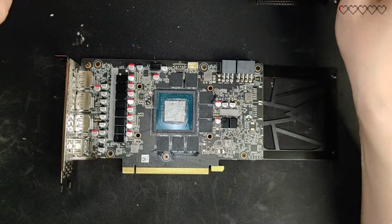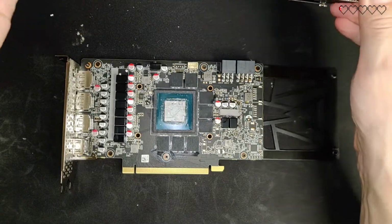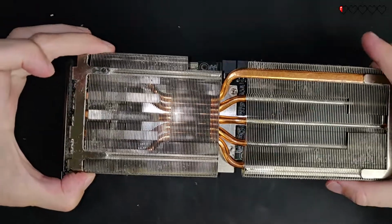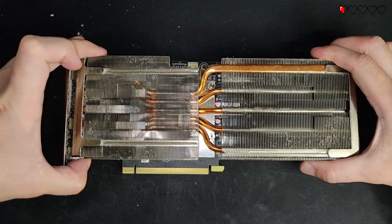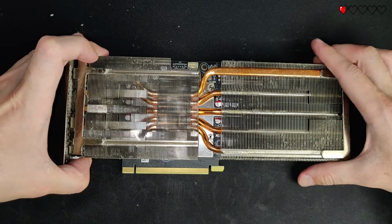We are done with the thermal paste and we can just put the heatsink back on. Gently place the heatsink on the GPU die, on the right spot, and then just attach the screws back in reverse order.